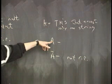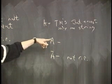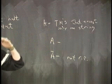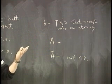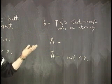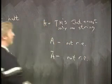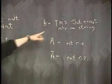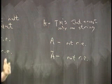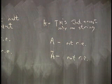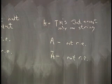What about A - accept only one string? You can simulate it through. And what if it doesn't accept anything? You'll never know. So A is also not recursively enumerable. This is another example. And this is such an easy one - you figure you could look at a machine and decide whether it accepts just one thing or not. But you can't even recognize either end of that set.